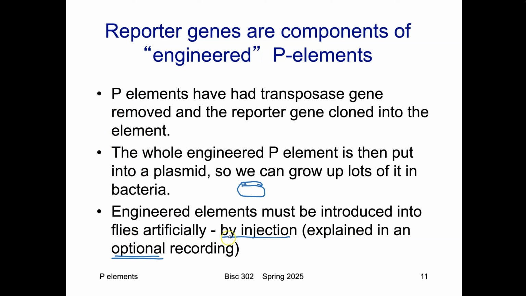We introduce them through injection, and then we have to do selection to find them. The reporter genes are essential in being able to find the flies that have the element. Once they're introduced, we have a strain that has that. Those are starting material for the kind of screen that I talked about. So we've got a fly strain that has a P element in some position on chromosome 2, and we're going to use that as our starting material, and we're going to make mutations on chromosome 3 in the screening process I've already gone through. That's as much as you need to know.